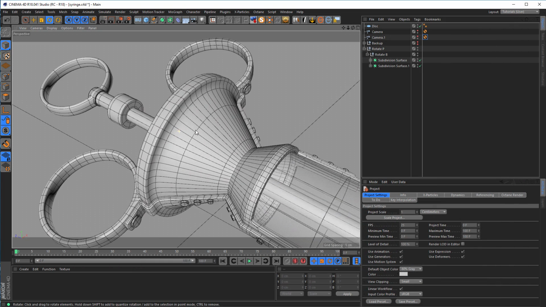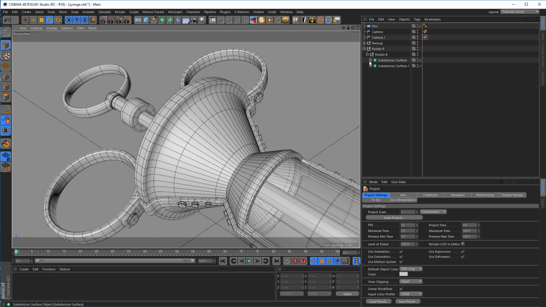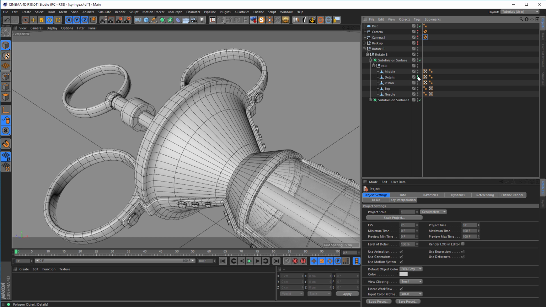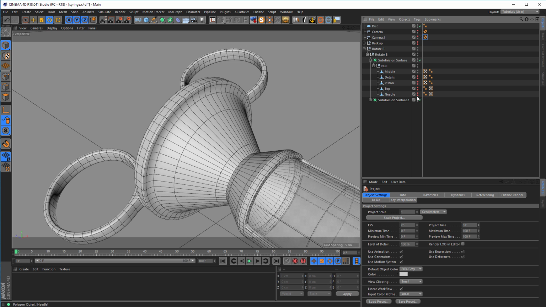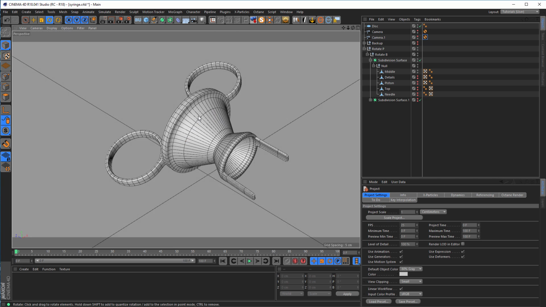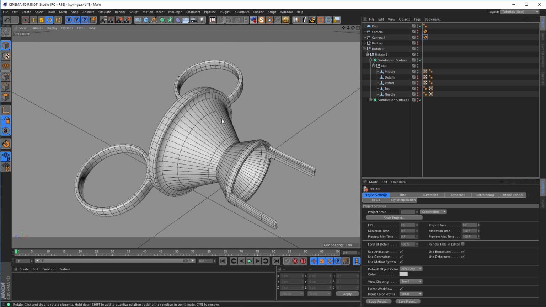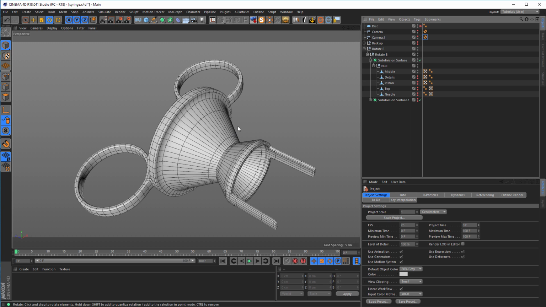So let's start. First of all, I hide everything I don't need for the moment. I don't need the details, and I don't need the cylinder here. Okay, let's start with this part here. I don't need my disk here. This was just for example pictures. Last time I just hit record and did not try it, but we should be able to do this.